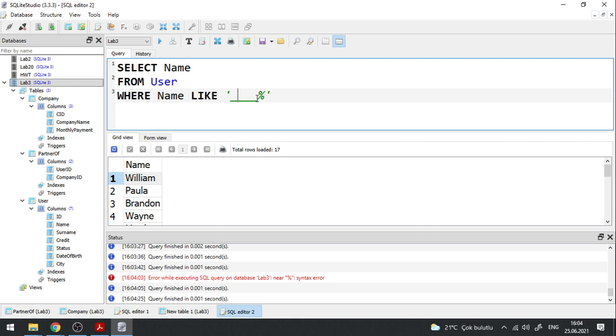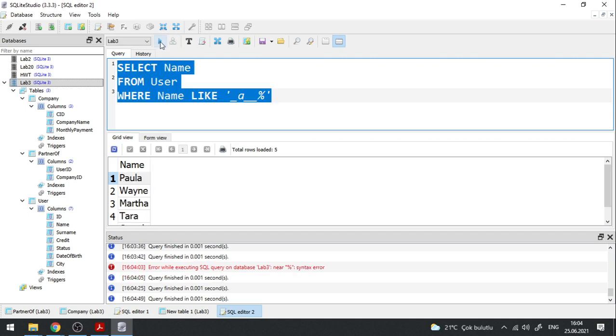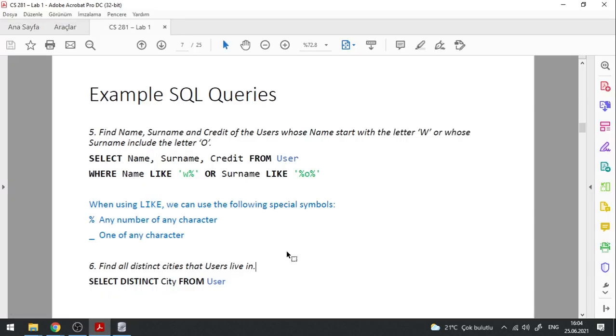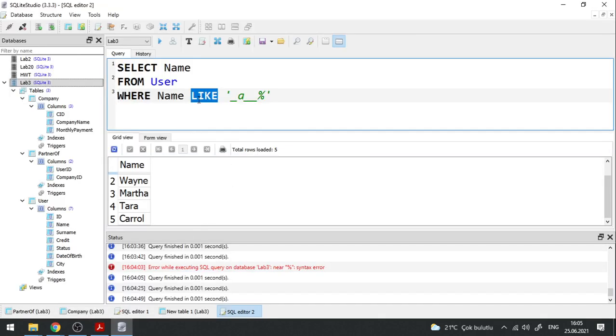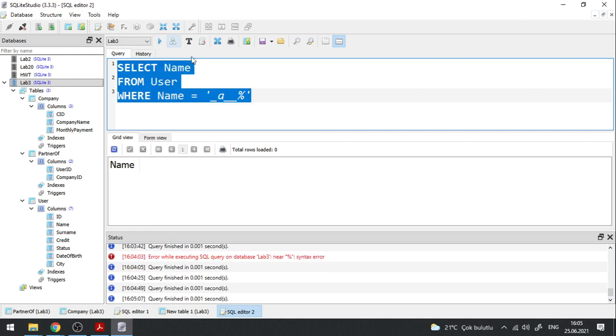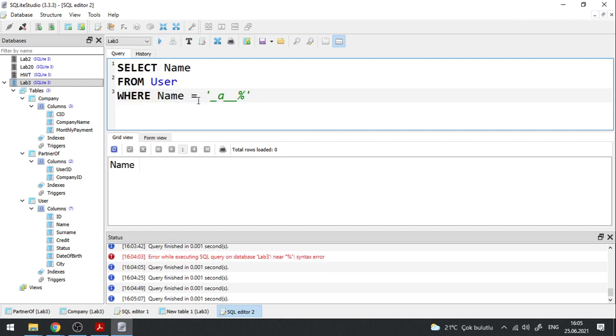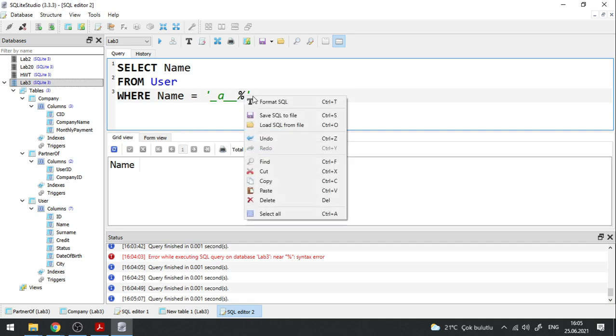And I can, for example, say I want the second letter to be A. That's also an option. We can mix and match different things to look for information about text to compare, but I need to include the keyword like in that case. So that's one thing to be careful. If I use the equal sign, then it is not going to work, because with the equal sign I'm not allowed to use these special characters anymore.